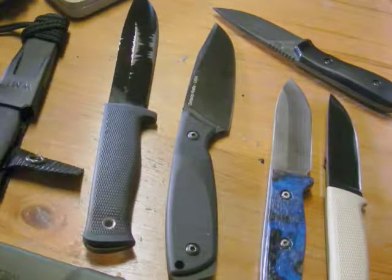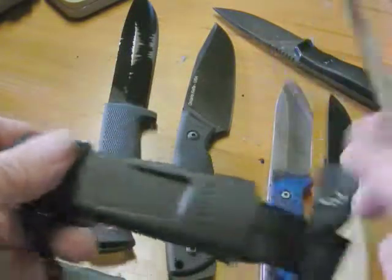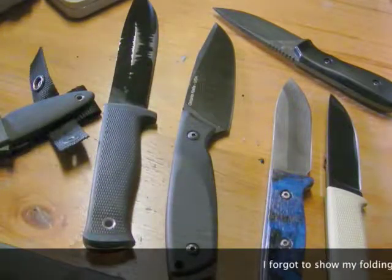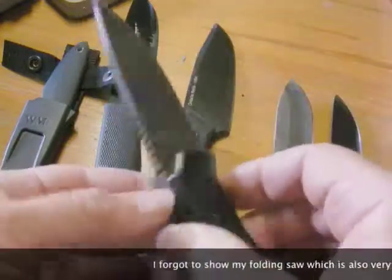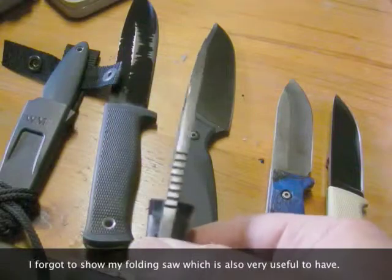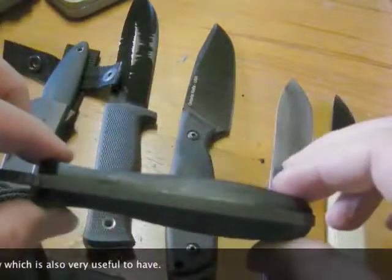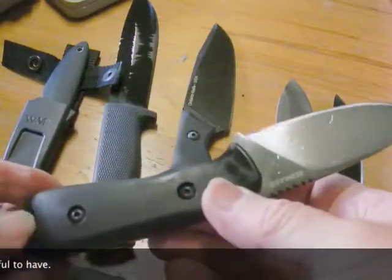Just to cover the knives I took with me — I had my little WM1, a great little knife with cordage set up as a neck knife. I just keep it tight in the pocket — very sharp, very lightweight, slim design, slim sheath. I also had a little folder as backup cutting. Then there's the Schrade 55, Brian Griffin's design — a really great robust knife with a thick blade. I did a little bit of battoning when preparing wood, no trouble at all. Even with wet hands the scalloped handle gave good grip. Great knife especially for the price.